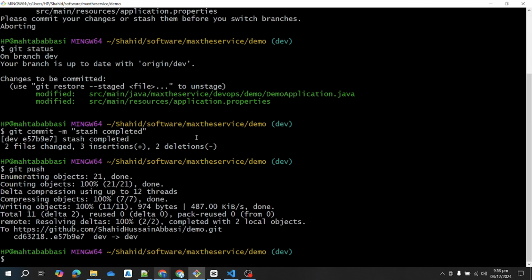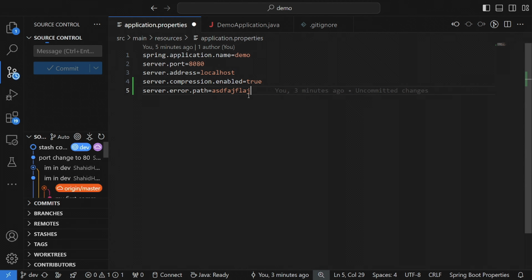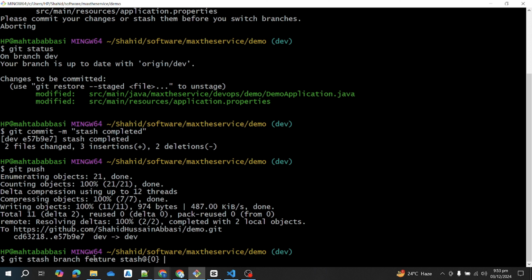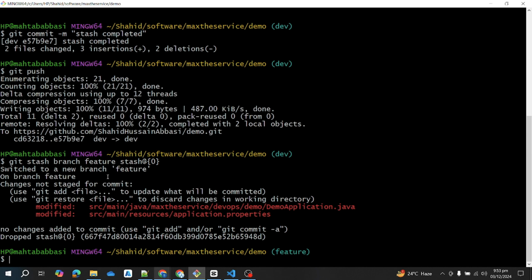I have pushed these changes in the dev branch, and now I want to create another feature branch. As I showed you, I have a lot of changes and I want to create another branch which is feature with this stash. Okay, now you are switched to the feature branch.